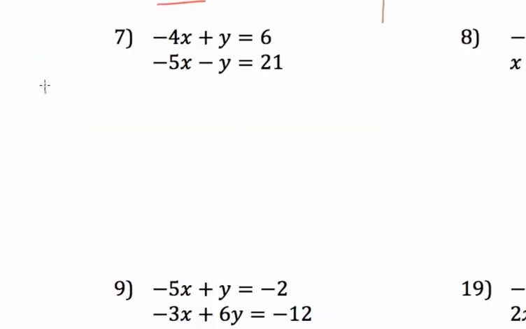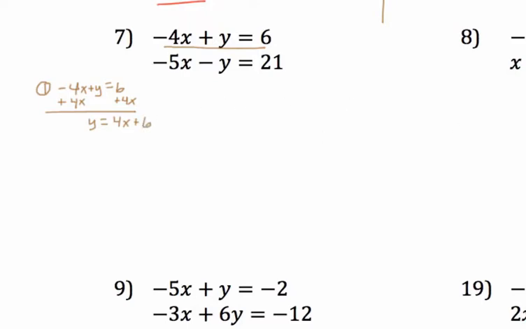Step 1. Find or make a y equals or x equals equation. How do you choose? I like to choose an x or a y that has a coefficient of positive 1 if I can. So I'm going to choose this one. Now I can easily solve for y. Y equals 4x plus 6.